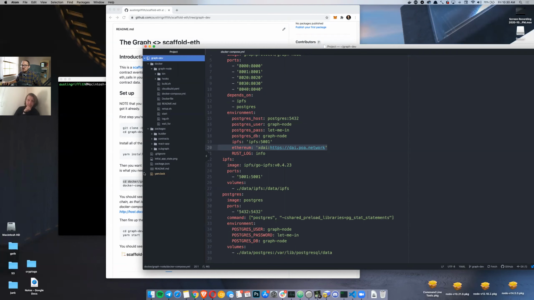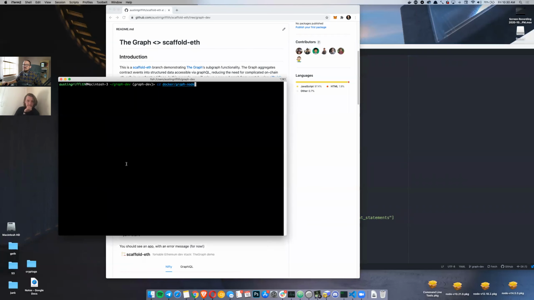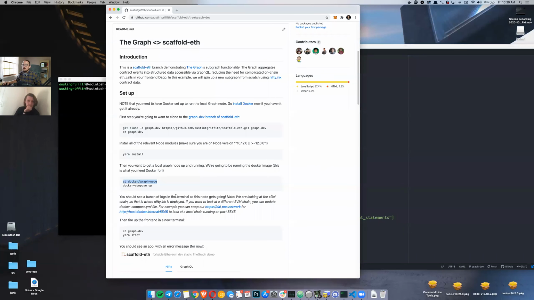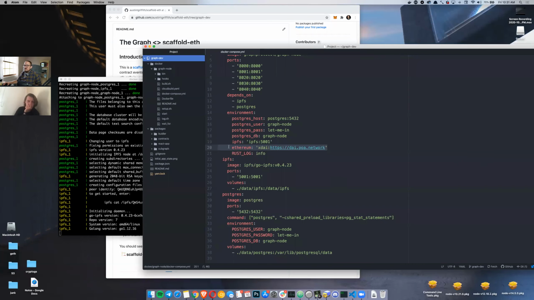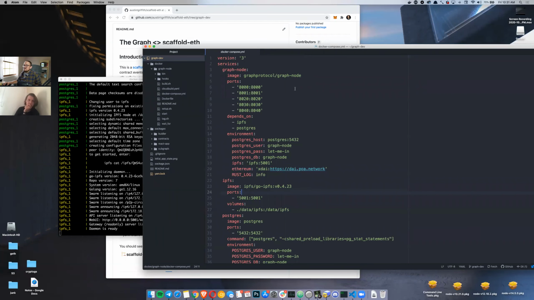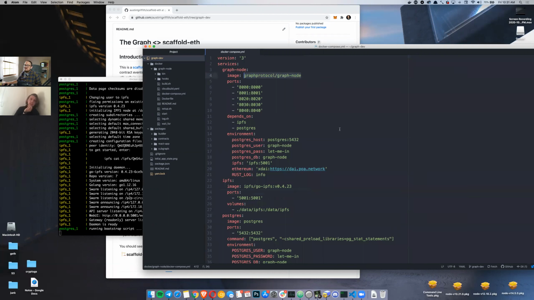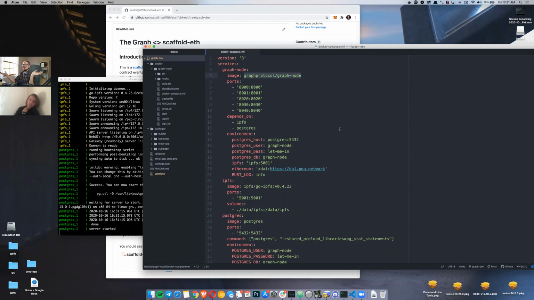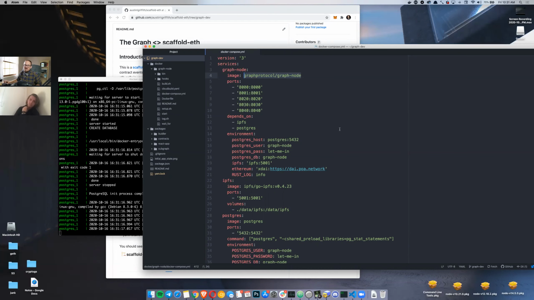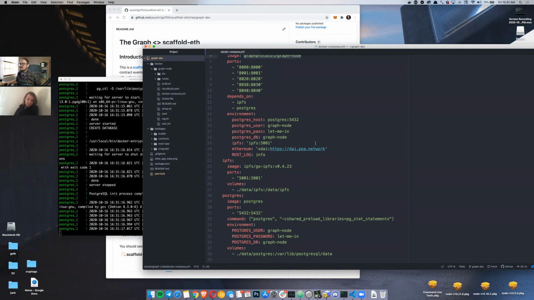Cool. Okay, so what we want to do is we get into that folder and we do a docker compose up, which is going to stand up a container that's defined in this manifest, right? It uses the graph node image. So they probably started with some Ubuntu image, and then installed Node and all of their stuff, and then we can just grab their image and run with it. That's how Docker works, I think.